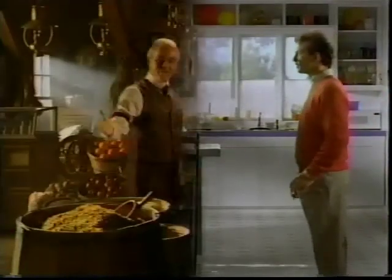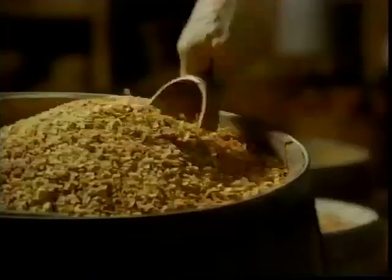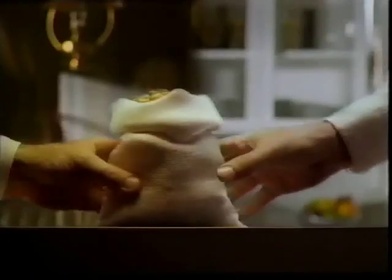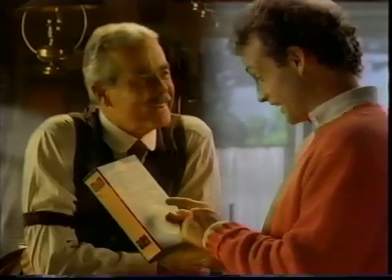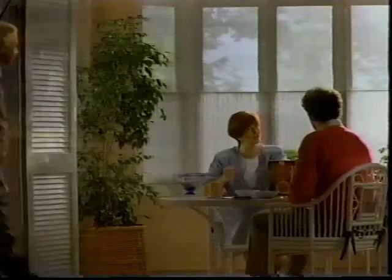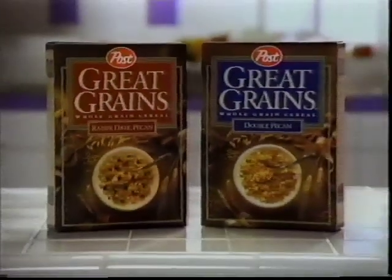I'll get the cereal, honey. Morning! You'll love this cereal. Where'd you come from? A different time when grains were kept whole for the natural, hearty taste. Great grains. Toasted wheat, oats, and barley. Kept whole. Full of flavor. Pecans, dates, raisins. Enjoy it with the missus. Thanks. Great. Where'd you get this? Mind if I tell her? What was great back then is great grains now. A great cereal from Post.